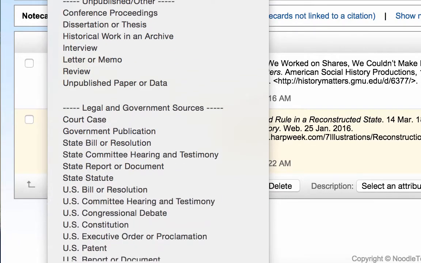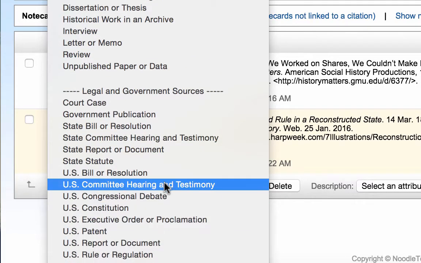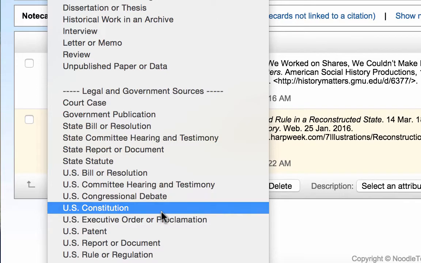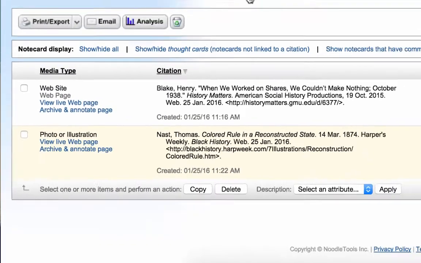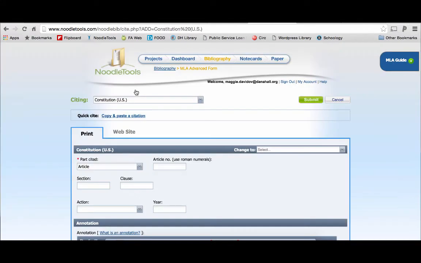And you're going to find the U.S. Constitution at the bottom of this long list of citation possibilities. And here it is, the U.S. Constitution. Create citation. And you might think it's going to be hard, but it's actually really easy. So the first distinction you have to make is if it's in print or on a website. Please choose website. You are looking at this on a website.